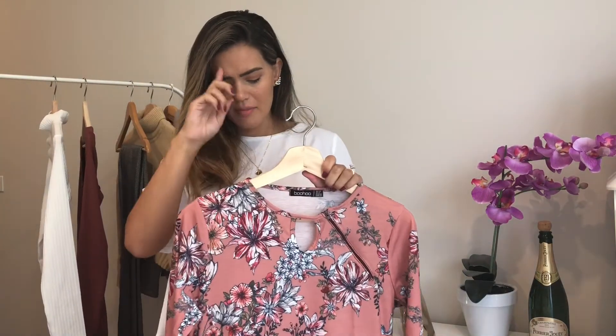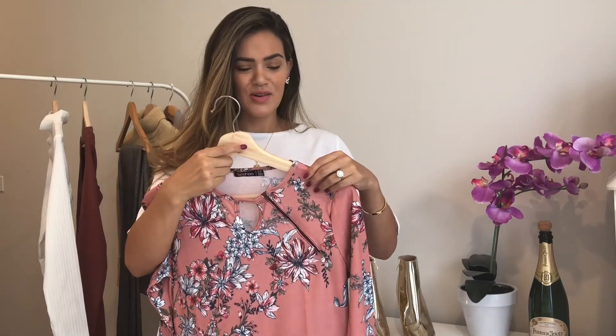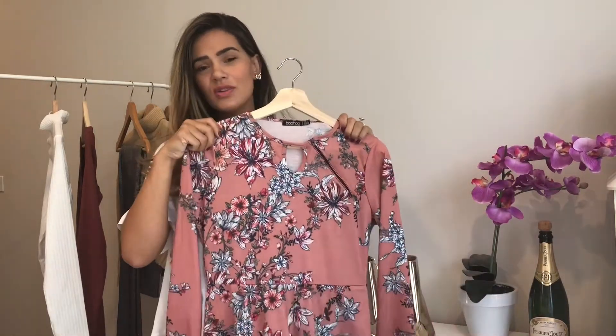Another low street item is this floral dress which is going to be really on trend for this autumn season. It's from Boohoo and this one was $24 — it was half price. If you go on their website you'll probably find they have like 40% off almost every other week, so if you like something keep an eye on it and go back because you'll probably find it's half price. I actually put in a zip for easy access because I am still breastfeeding. I absolutely adore this colouring and I can't wait to put a little maroon fur vest over the top.